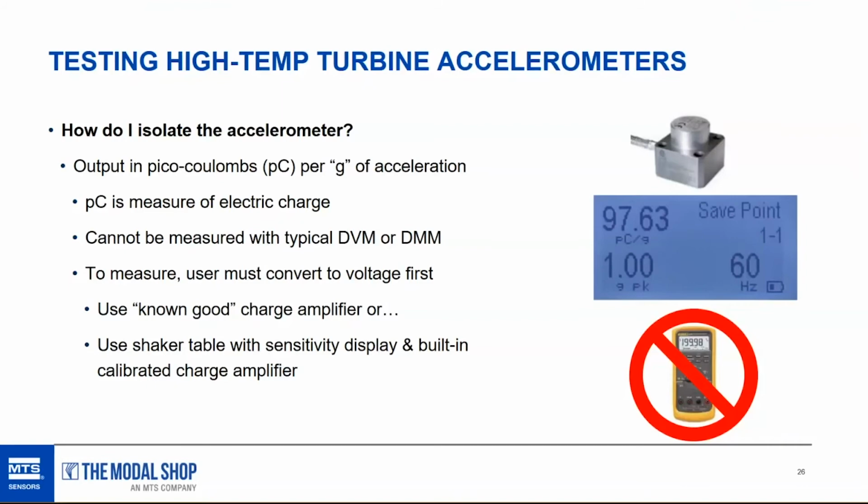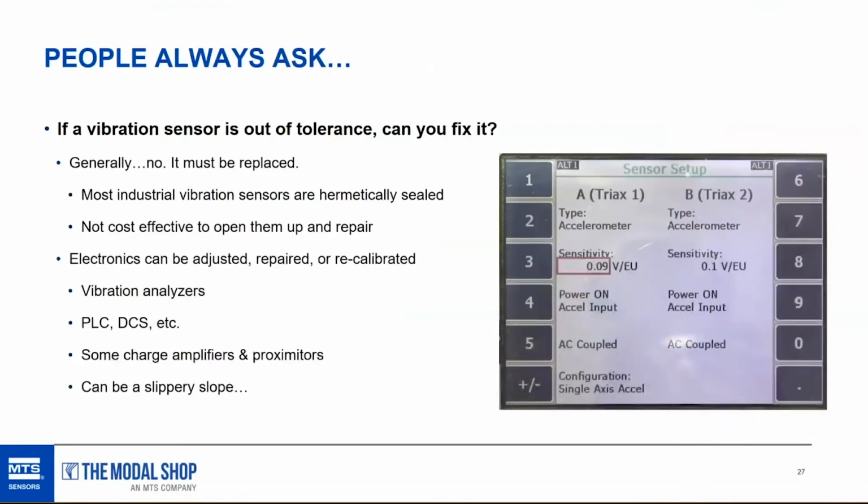If I wasn't getting the right output from the charge amplifier, then I would know that the issue is with my charge amplifier. And you might be able to fix that because it's a lot easier to fix something like that than the accelerometer. So that kind of leads me into my next question. People always ask me, if a vibration sensor is out of tolerance, can you fix it? Generally, no.